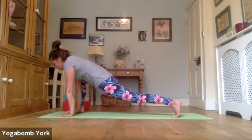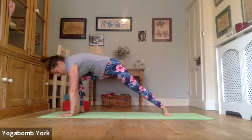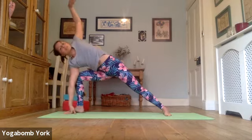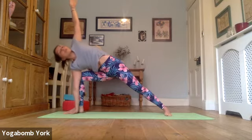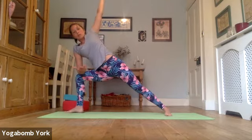Place that right hand to the inside edge of your right foot. Spin your left foot down. Keep the right knee bent. We're going to lift that left arm up to the ceiling for extended side angle. Now, this might be quite a deep pose for the very beginning of your class. So if you haven't got that right hand down, you can always bring your right elbow to your knee.